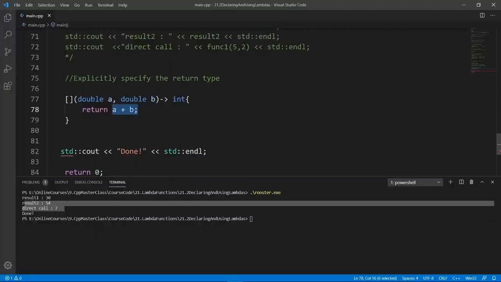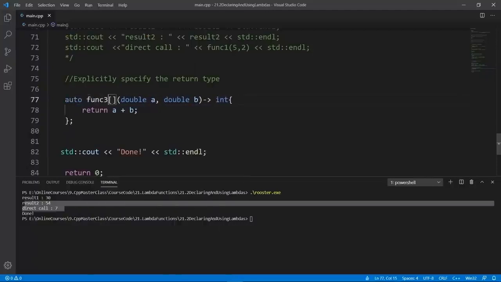You notice that now we have forced our lambda function to really return a specific type here. Before, the return type was deduced from the operation that we did here. And before we were returning double because that's what the compiler was deducing for a and b here. To really drive the point home, let's assign this lambda function to func1 or func3. Let's do that. We're going to say func3. And this is a lambda function that is going to explicitly return int.